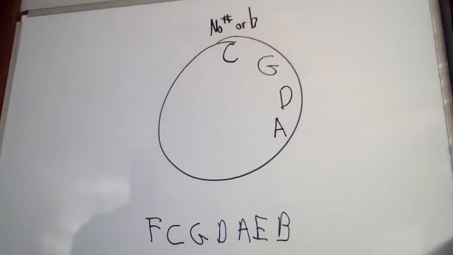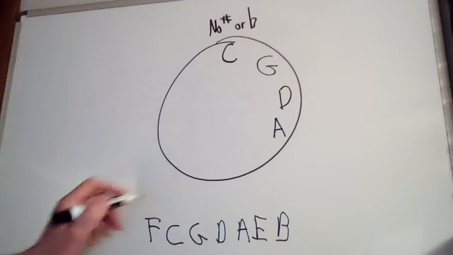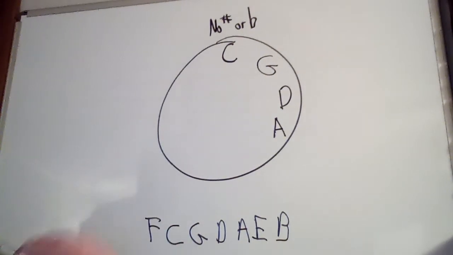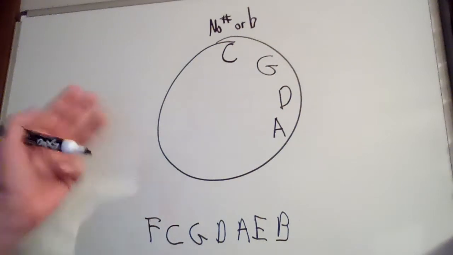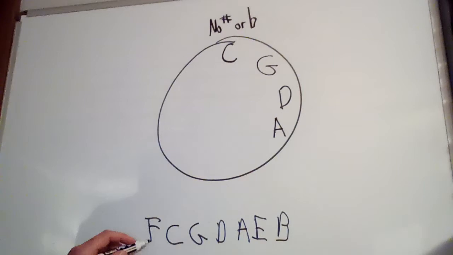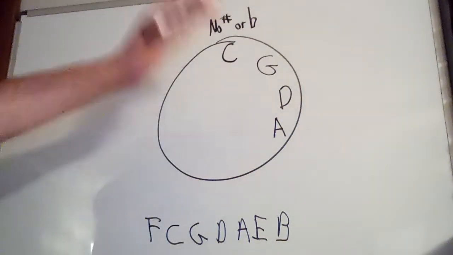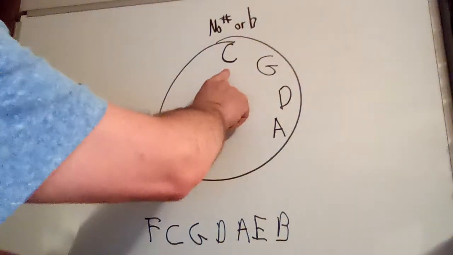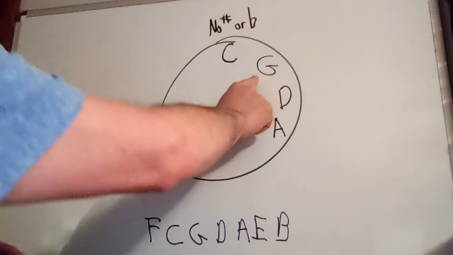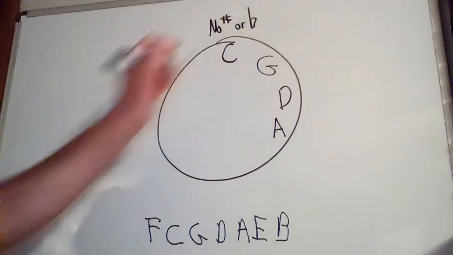Now, you'll never have just a G sharp in the key signature or a D sharp in the key signature. If you have one sharp, it's always going to be F sharp. If you have two sharps, you're always going to have the F sharp, and it just adds the C sharp. If you had three sharps, it's always the F sharp, you add the C, then you add the G, and so on. And you're going to see that as we put it together up here. So C major has no sharps or flats. You go up an interval of a fifth, you get to G major. Your G major key signature has one sharp, and it's the F sharp.